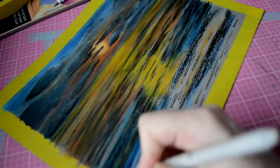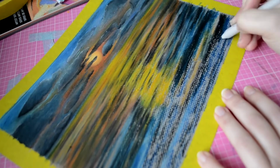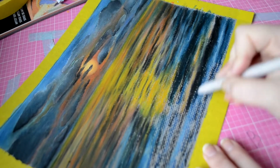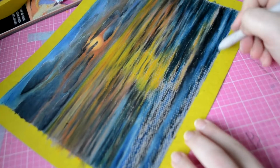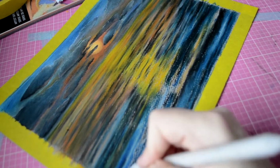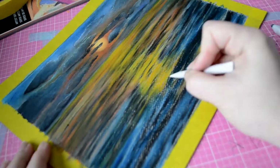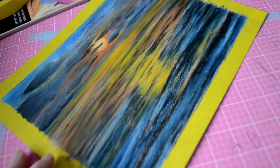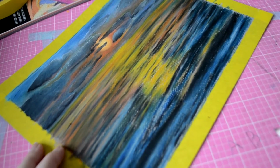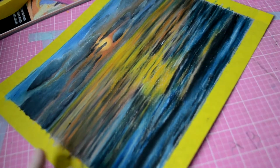You can use scratch, or it's called graffito technique, where you draw with them and then you come back with a pointy object and scratch, and you create all kinds of cool effects with that. You can use your fingers to blend. What I'm using here is called a tortillon. I call it a paper blender. You can use that, you can use a piece of cloth or a little piece of paper. They're very forgiving. You can pretty much do whatever and experiment.